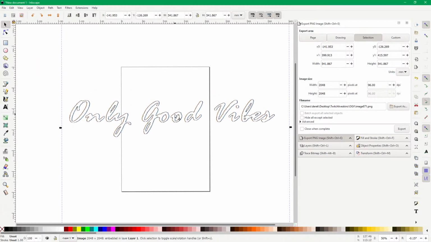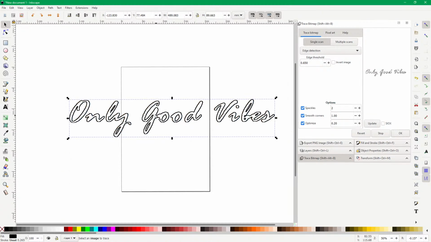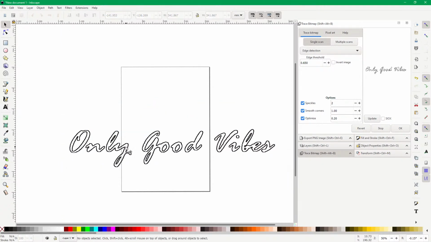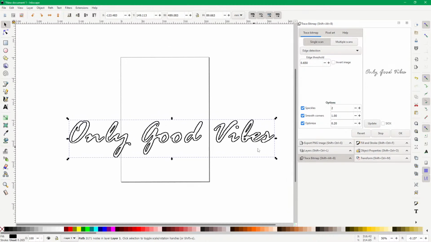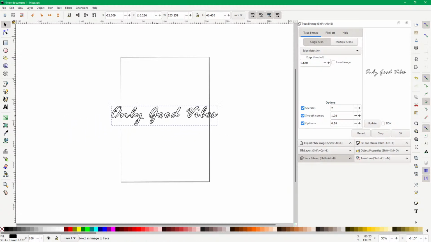And we're going to take this and do the same thing. We're going to trace the bitmap. We're just going to do edge detection. Choose this, get that out of there. We now have this as an SVG. I'm going to throw that down to about here.